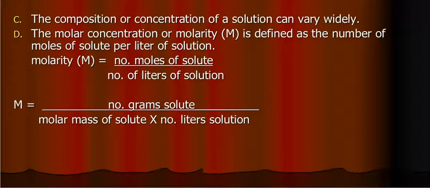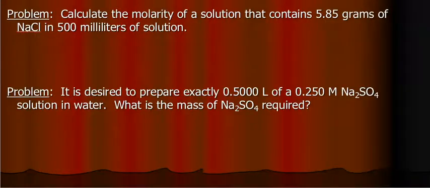The concentration of a solution can vary widely, so we are going to measure concentration with molarity, designated with a capital M, and molarity is the moles of solute divided by liter of solution, and that's going to tell us the concentration of that solution. Let's look at a couple examples.